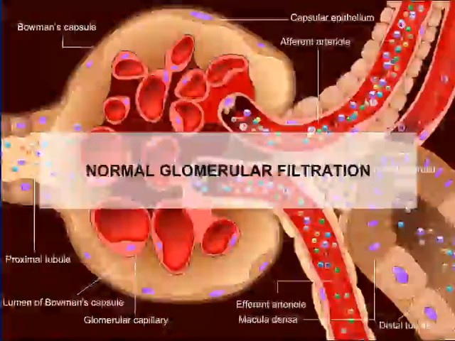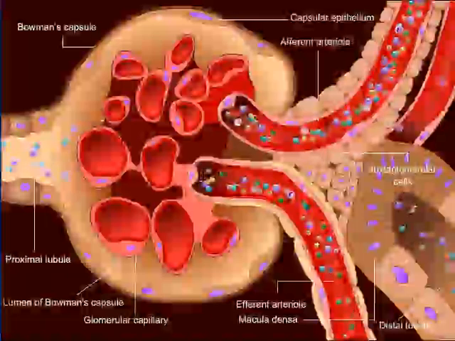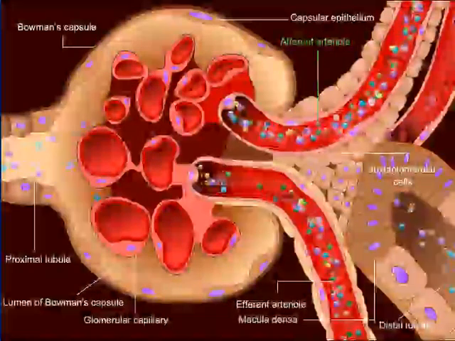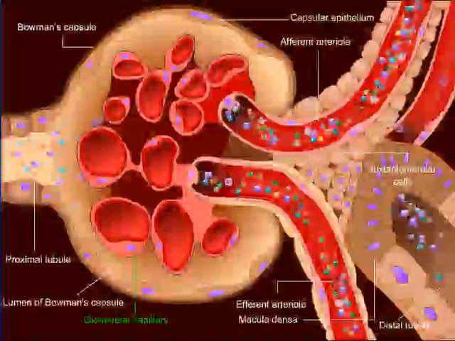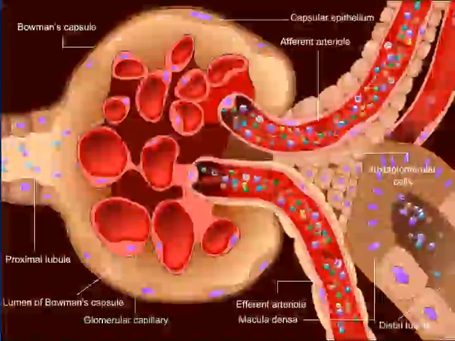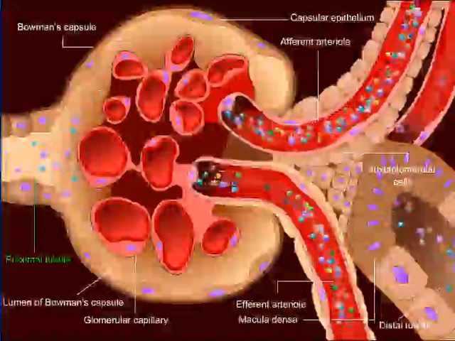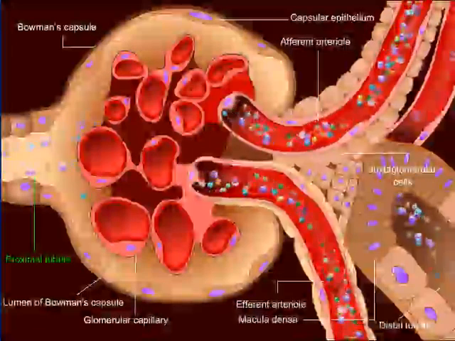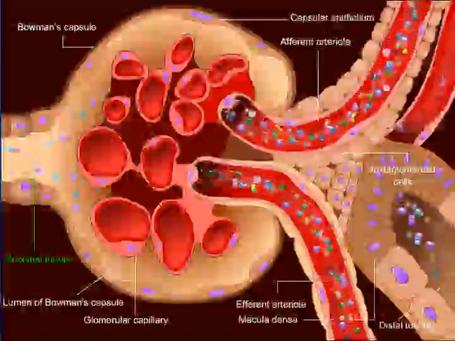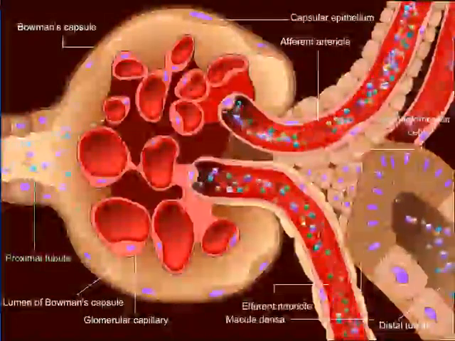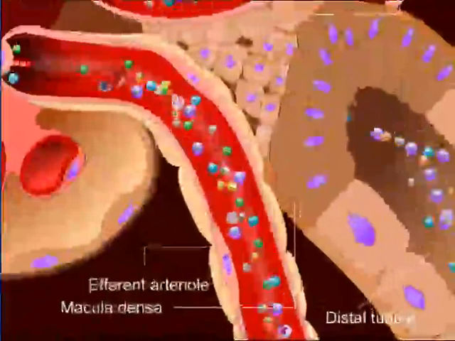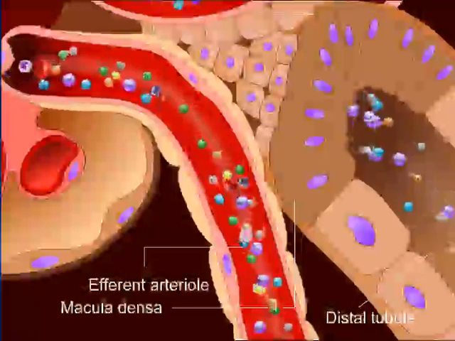In normal glomerular filtration, blood flows from the renal artery to the afferent arteriole. It then travels through the afferent arteriole into glomerular capillaries, where filtration occurs. Blood filtrate passes through the proximal tubule, where most of the filtered substances are reabsorbed back into circulation. However, what goes unfiltered in the blood continues on to pass through the efferent arteriole.